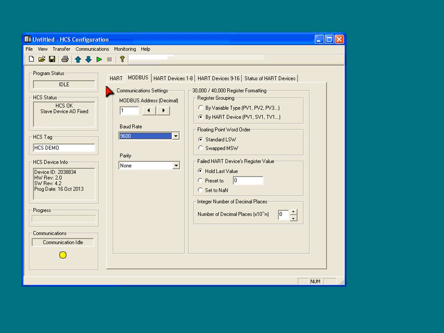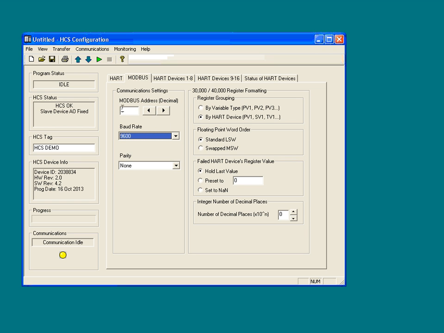Everything here must be coordinated with that person in your organization who is programming your Modbus master, because the communication has to be the same on both ends. By example, if the baud rate for the master requires 9600, it has to be 9600 here.